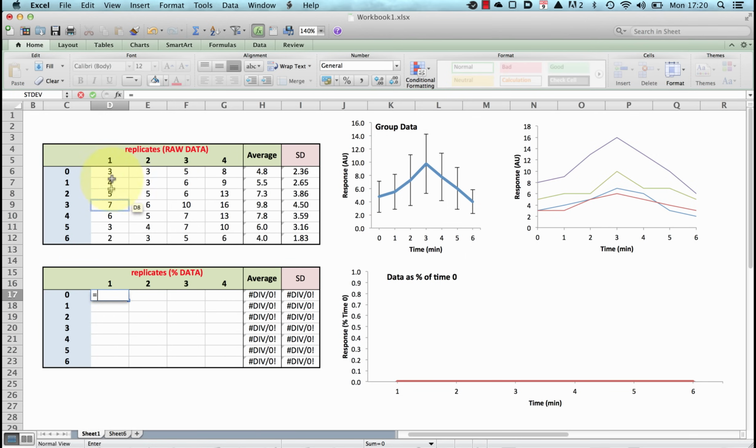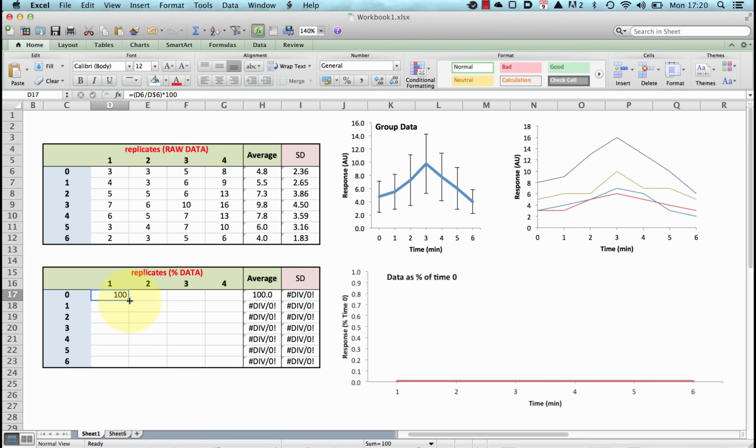So we can enter this formula into this pre-prepared little space here. We type in equals and we click on that cell. The best thing to do is actually put these in brackets first. Makes life a little bit easier for the maths. So we select D6. We then divide not by D6, but by D, and then we type in $6. What D$6 does is it limits you to row number 6. The dollar locks your selection at row 6, and I'll show you why that's important in a second. We then multiply that by 100 to give us a percentage and hit the return button. And you can see we've got 100% here.